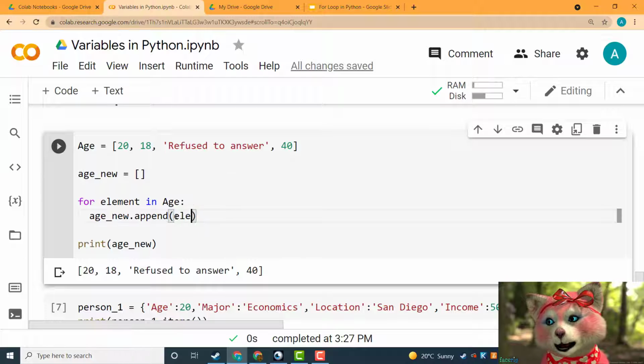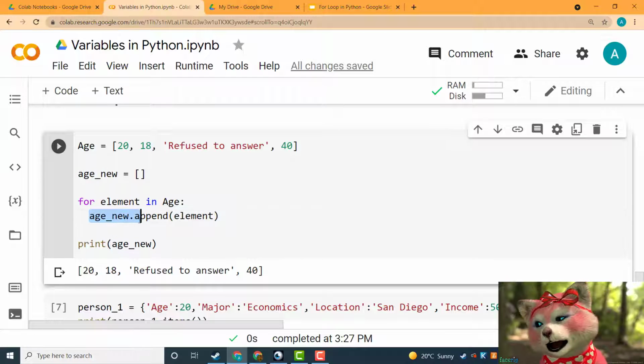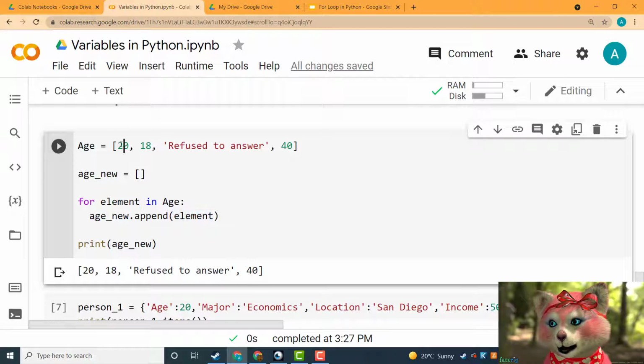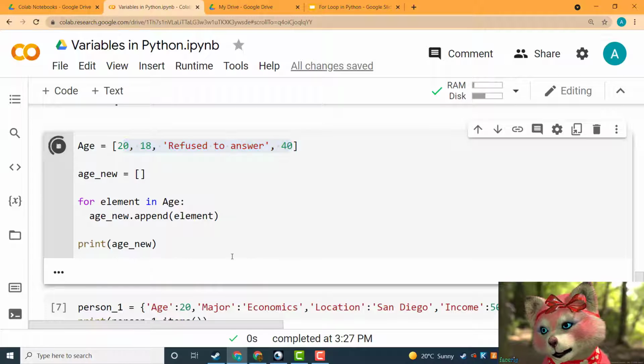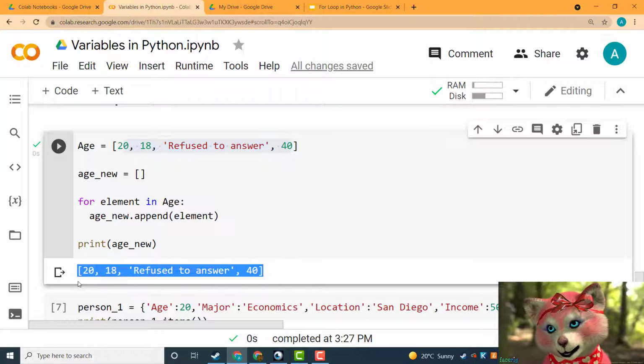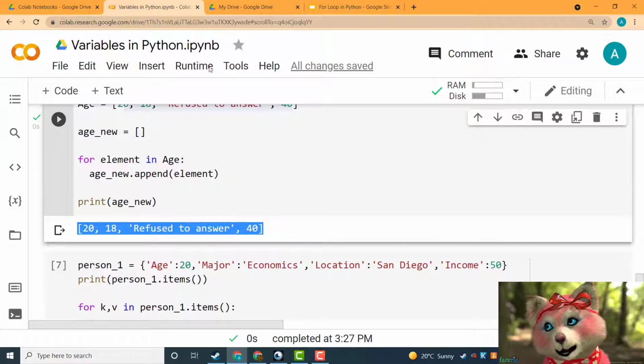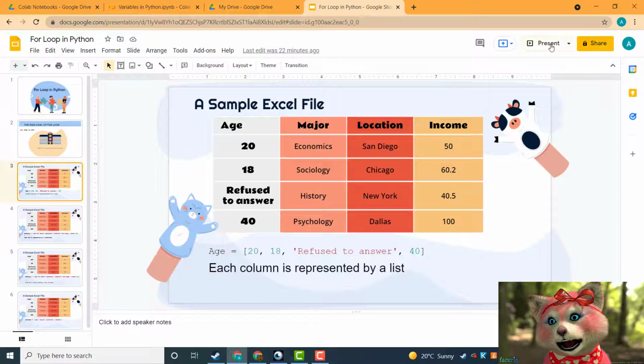If you say for element in age, then you have to say age_new.append(element) this time, because this element refers to the element here, and this element here refers to every single element inside age, okay? Then you can print out age_new. It's going to be the same output. Okay, so let's move on.